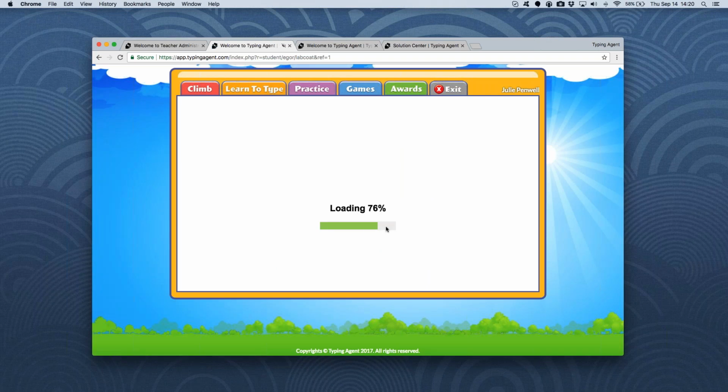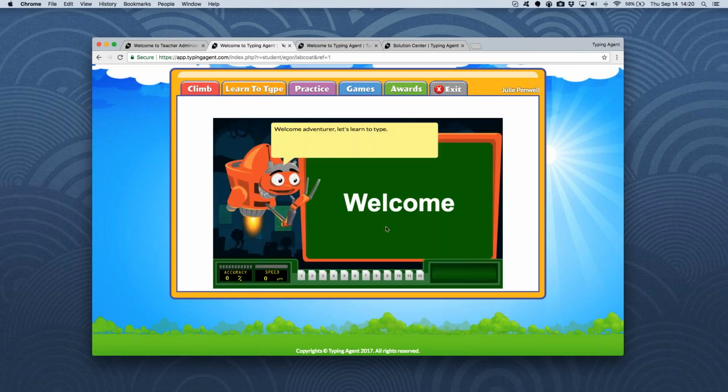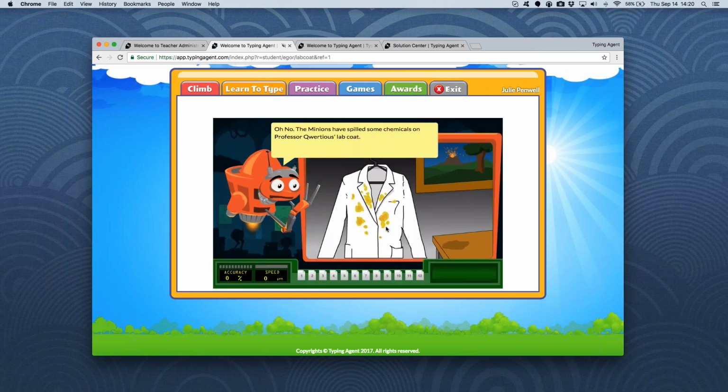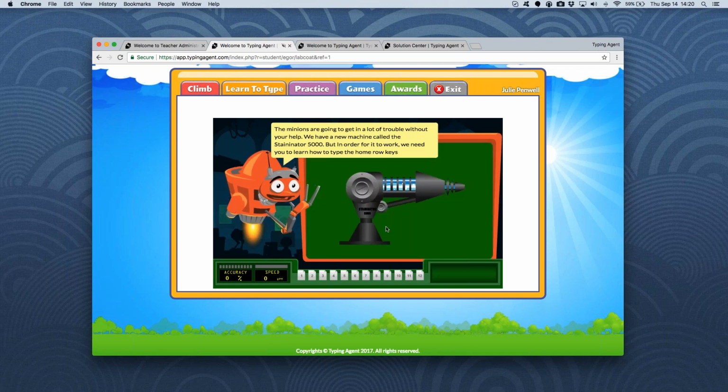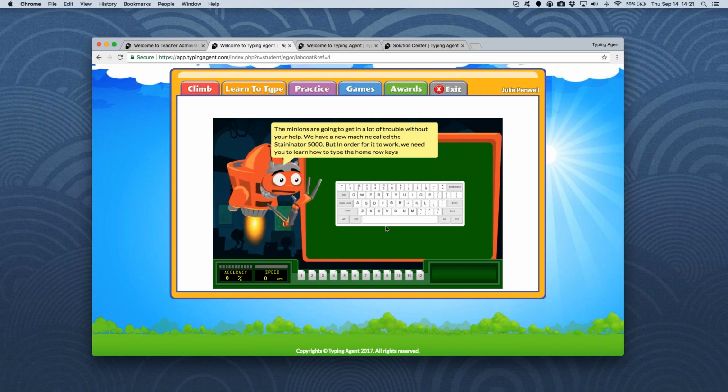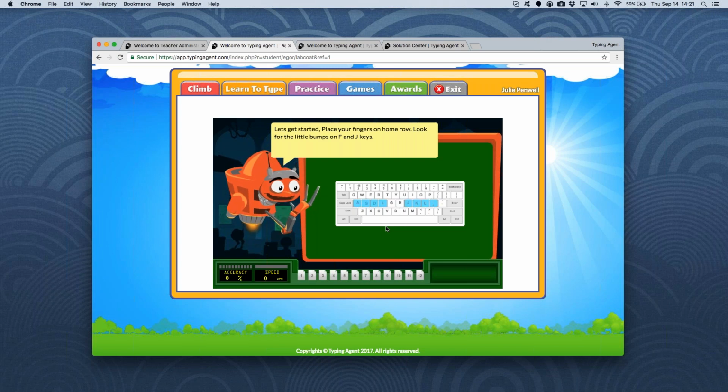The learn to type tutorials don't count towards time in the program. They probably take most students about 5 minutes to get through. And it is a narrative where Igor pops up. And again, anything written on the screen is also audio to the students. There's going to be a storyline that they go through while they're learning two keys, in this case, F J and the space key. So in the first one, I suppose 3 keys, including the space. They're going to be helping Professor Cordius clean his lab coat using the laser, and it's going to tell them exactly what they need to do, where the keys are, where their fingers should be, and kind of lead them through this narrative tutorial.